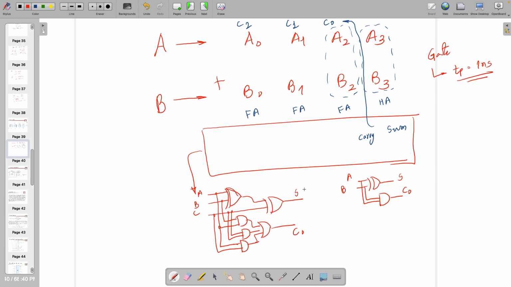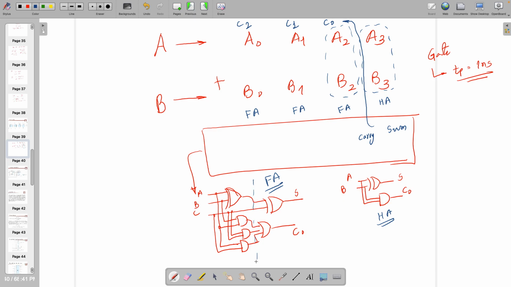so now tell me, this side is full adder and this side is half adder. On critical path, how many gates are coming? You calculate it and find out how much time is required to have the sum and carry. Your answer was wrong. So again, try that. I have to calculate. Is it correct?